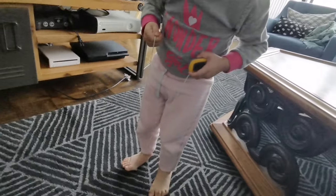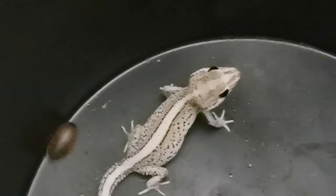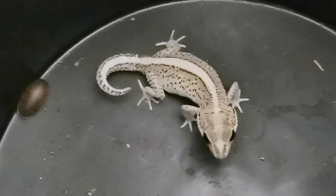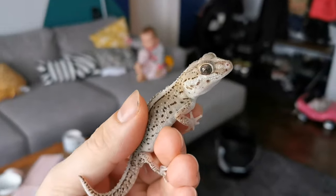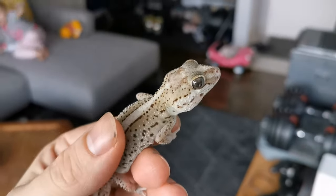Anyway, she's having a nice little meal. Yeah, she's catching some nice little bugs. Chubbing up. Yeah, that's Mama. So excited to have some baby Pictus geckos. This is the mama. I just gave her a nice little meal so that she can feel good after laying those eggs.